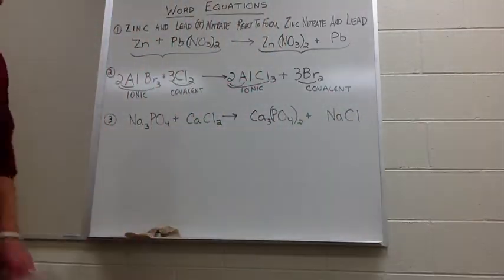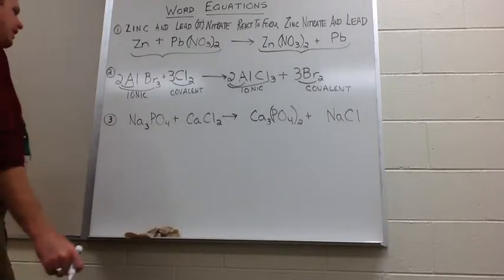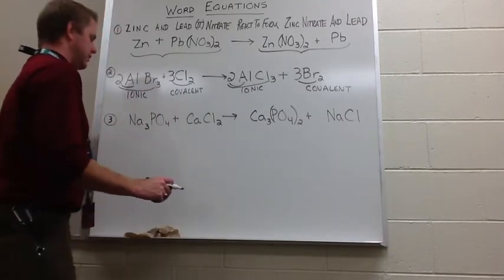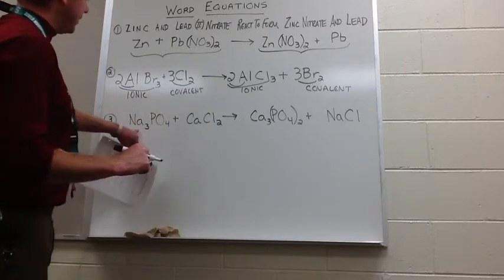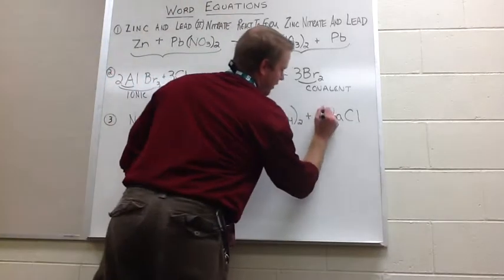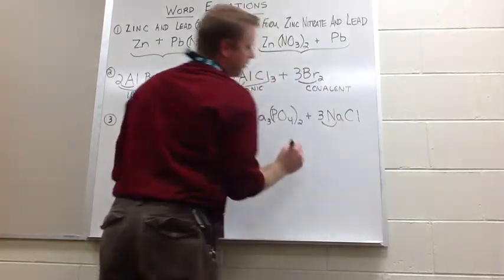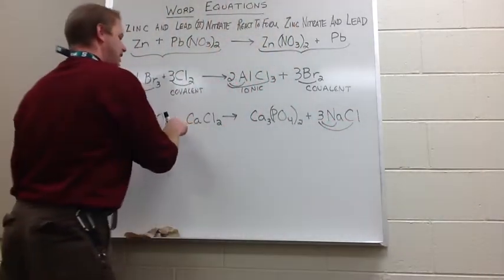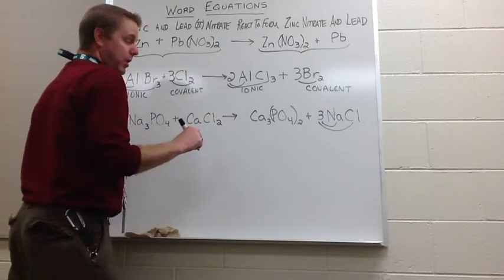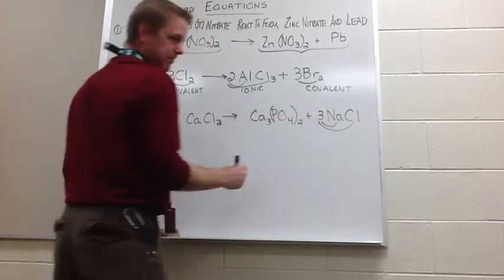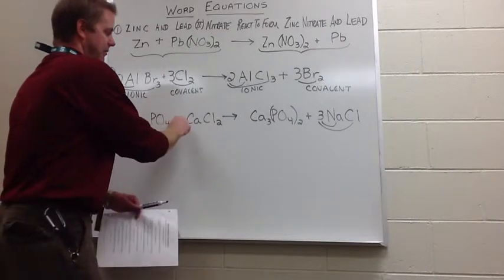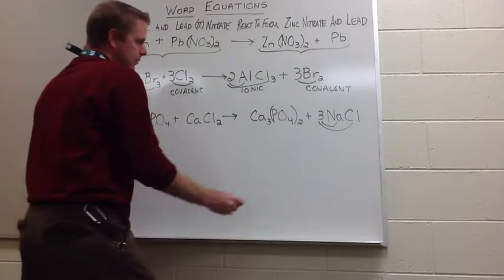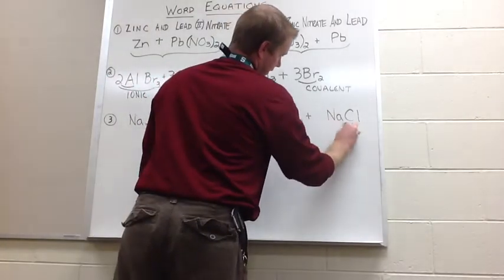All right, so now we got to balance. Well, I look at this and I say, okay, what doesn't add up? Now, I'm going to do this one wrong on purpose because I want to show you something. So at first you might say you have 3 sodiums, right? So you try 3 right here, and you get 3 sodiums. But that also gives me 3 chlorines, doesn't it? Is there any whole number, because you can only use whole numbers, times 2 that gives you 3? Nope, there isn't, because 1.5 times 2 does not exist. You can't put fractions here. So I know this 3 is not right.